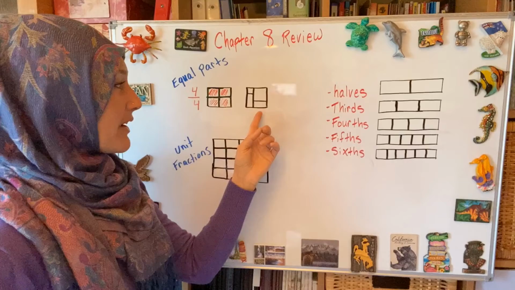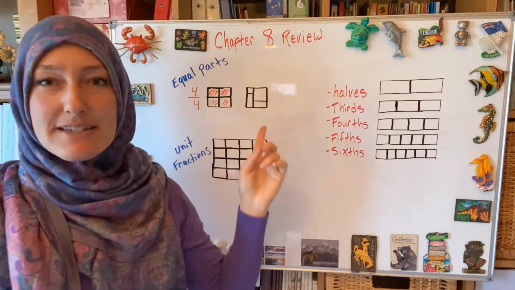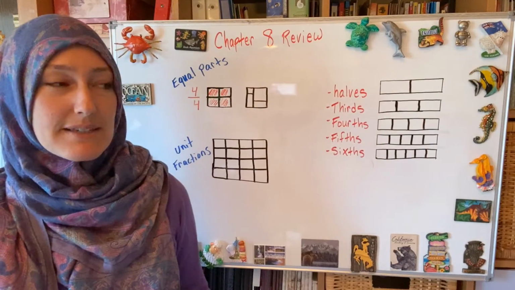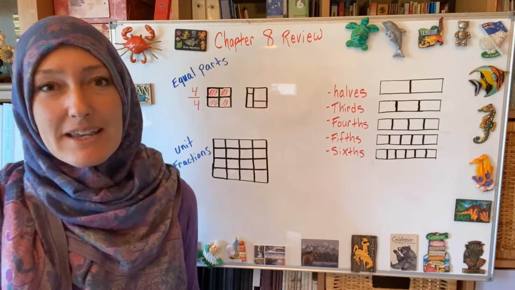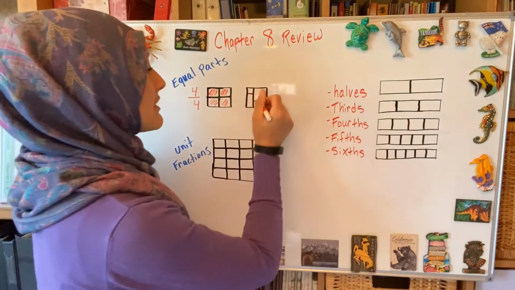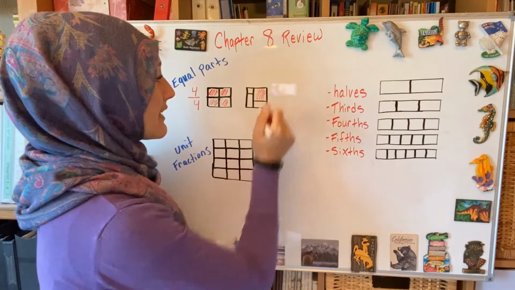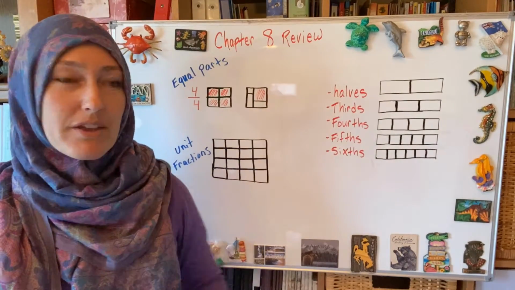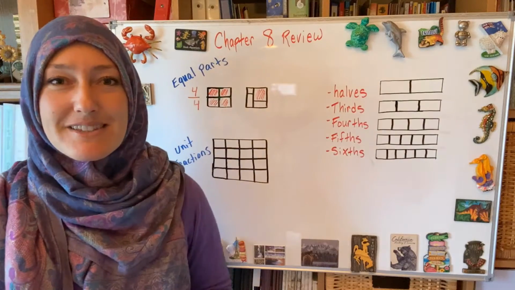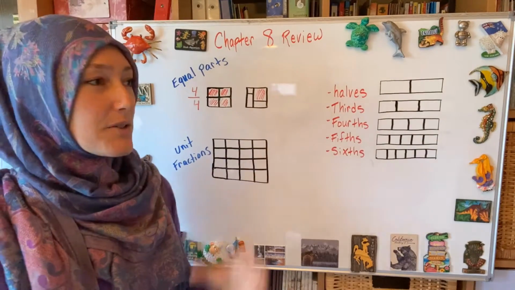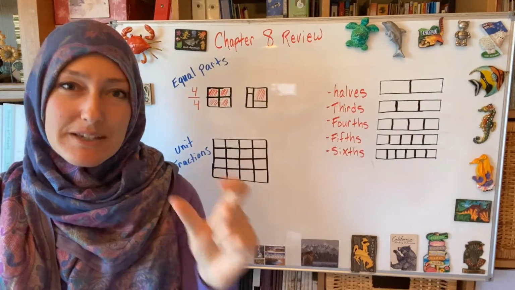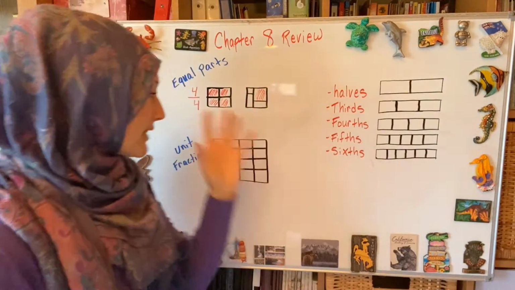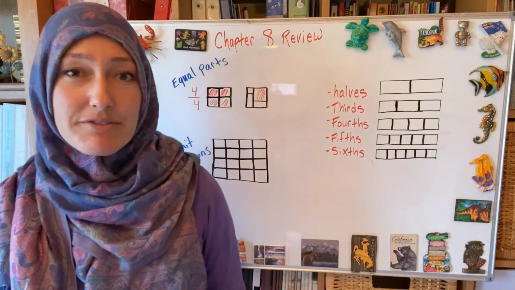So when you have an object like this, it's also cut into 4 pieces, but they're not equal sized pieces, so I can't really name it, I can't compare it, I can't use it. Even if I shaded one of the parts of it, that's not 1/4 of the whole amount because they're not equally cut pieces. So big idea, when you have fractions or when you're cutting up things, they have to be equal sized parts.